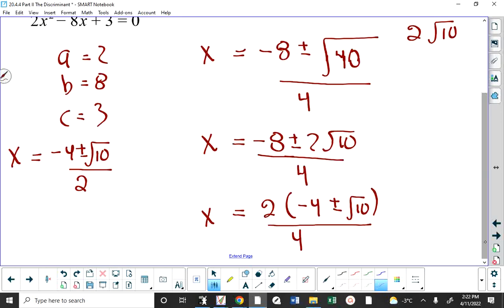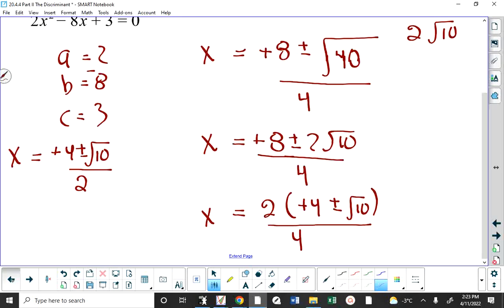Oh, wow. Look at that. Thank you, Lucas. It's actually -8 from the equation. That's not going to affect b squared minus 4ac, but it makes this a positive number, so I've got an error in there. So it's actually 4 plus or minus root 10 over 2. Good catch.